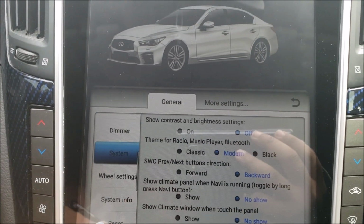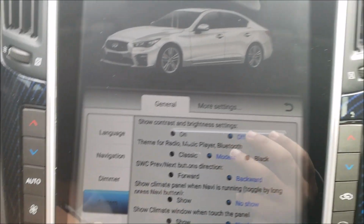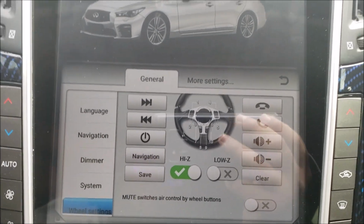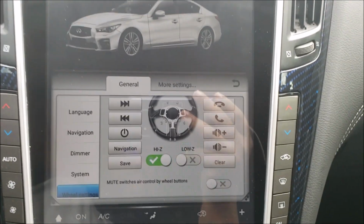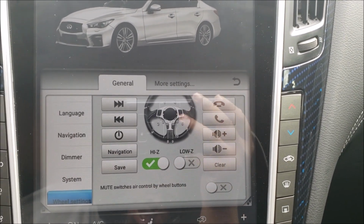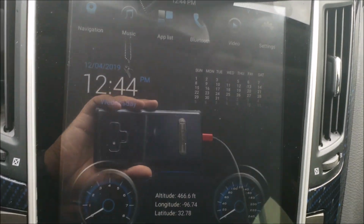Supposedly, it also fixes the issue with the wheel steering, so you should be able to then set up your wheel settings. I don't have mine plugged in, and I don't intend to take this out until I get the Mark III anyway, so I'm not going to bother with it. But once the version is out for the Mark III, I will check that out and I will let you guys know the results. Yeah, that is a basic rundown for the Sergey OS.